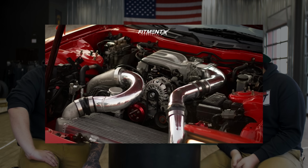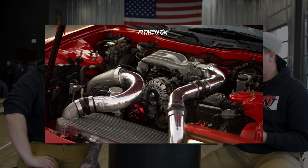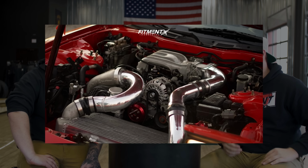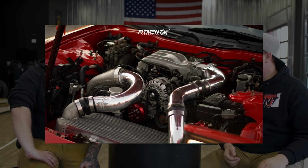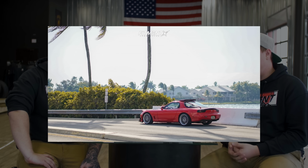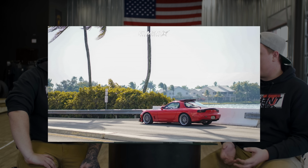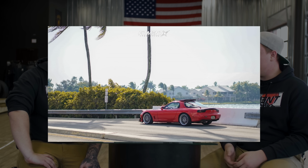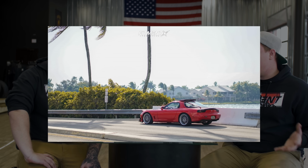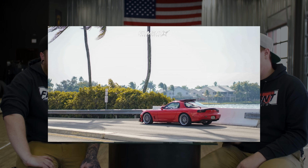So the FD's always had a soft spot in my heart. I've always loved the cars. They're just so different, even back when they first came out. They're so unique, with the whole rotary engine thing. I think they're just really cool. And like you said, I think they will be the ones to survive because everybody is resurrecting these things as much as they can. They're completely rebuilding them. The amount of effort that goes in to save these cars is outstanding. Yeah. So no, I absolutely love it.